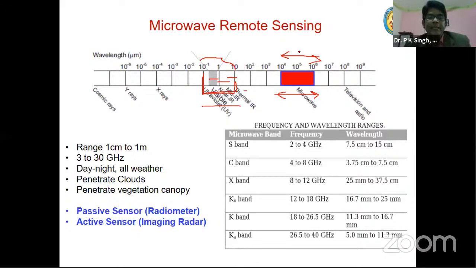And you can think about what the problems would be in recording waves from this range and this range. Then you have to go to the first slide where I explained the energy of the waves coming from this zone. Here lambda is quite large. It means they have very low energy, and here energy is very high. So recording energy in this zone is comparatively easier. Actually, in sensors, different detectors are there. They record the energy coming from that zone. See here, in one sensor, there are different detectors for different bands.